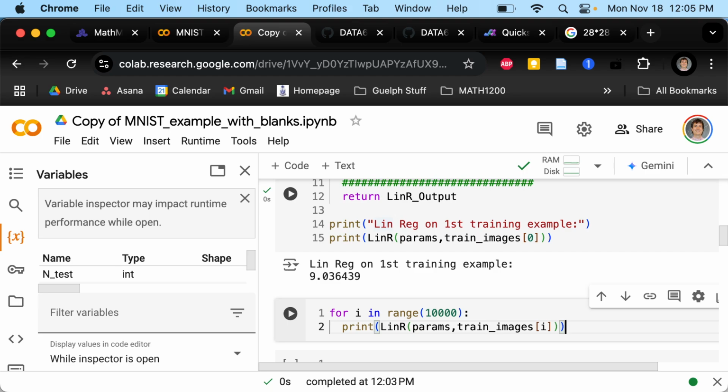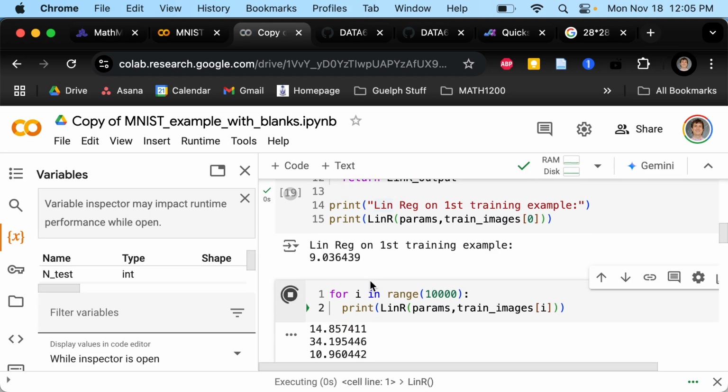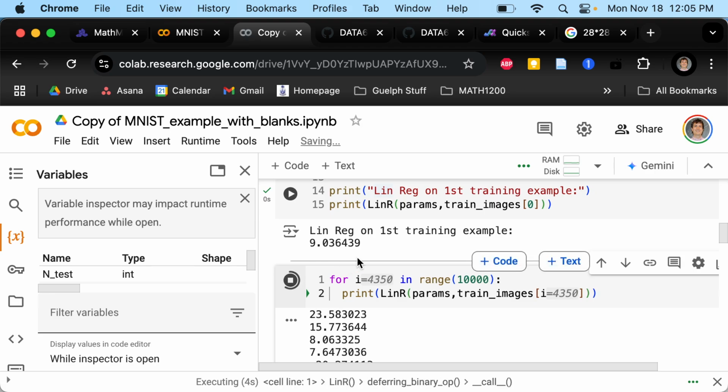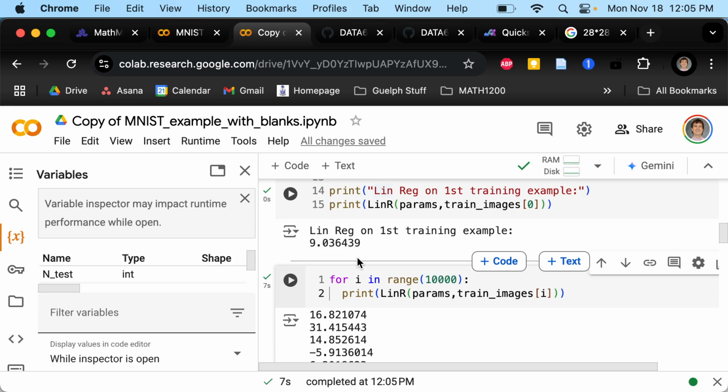Now do it 10,000 times. Just do it on all the images. And okay, even though this one takes 0 seconds and is really fast, this one will take a while. Let's see, it's still going. Oh no. And so what is the moral of the story? Doing one image is quite fast. Doing 10,000 images took 7 seconds, which is quite a bit slower.